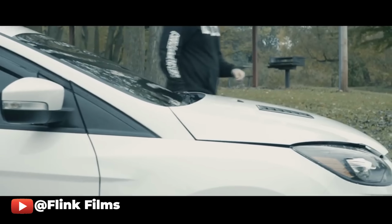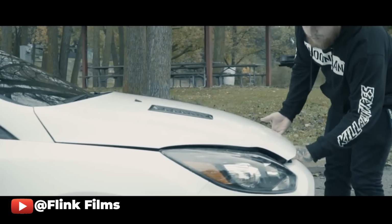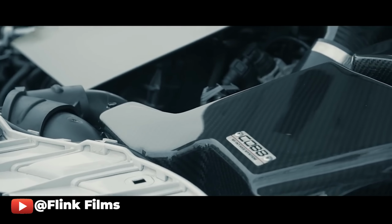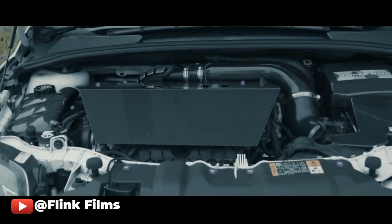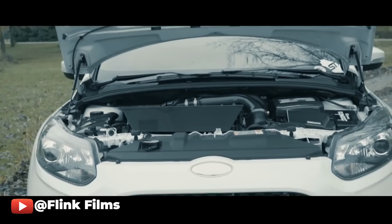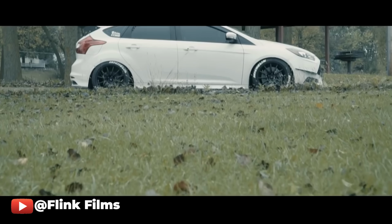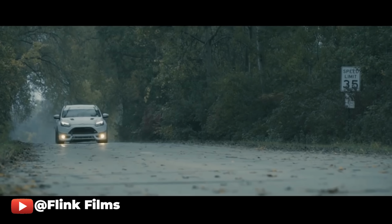Big thing when it comes down to modifying cars is money, obviously. When I don't have extra cash or I didn't just get my tax refund, during the summer and winter and stuff like that, I like to just buy smaller parts for my car. So we're talking about shift knobs, an intake, a downpipe, maybe some small cosmetic things. I like to just make those smaller purchases because then I'm not absolutely slamming my bank account or racking up the credit card. But come tax time, that's when I like to ball out.